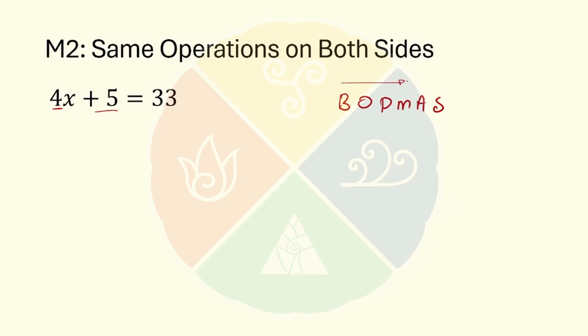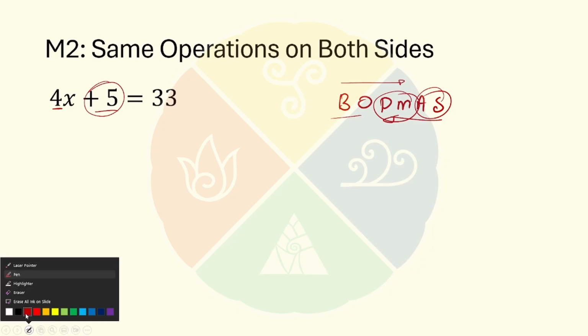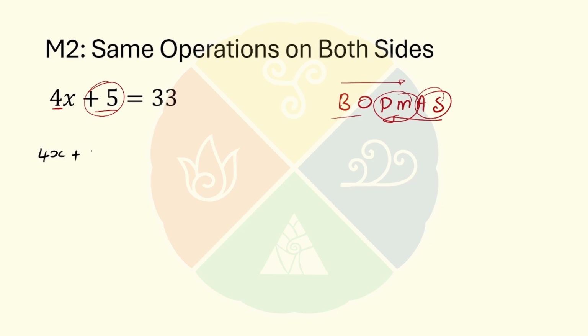For solving an expression, we did it the proper way. While solving an equation, we have to go the opposite way. Addition and subtraction should be eliminated first, then multiplication and division, and so on. So if you look at this, 4x plus 5 is equal to 33. The first thing you have to do is eliminate this addition. Simply do minus 5 here, and do the minus 5 on the other side. This will get eliminated. 5 minus 5 is 0. So the remaining thing is 4x is equal to, on the right we'll get how much? 28. Right?